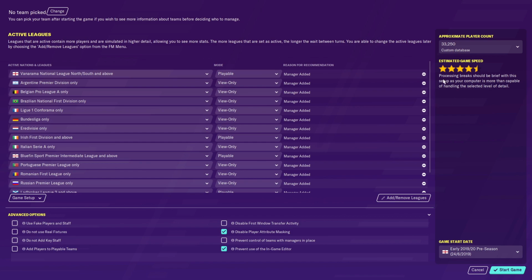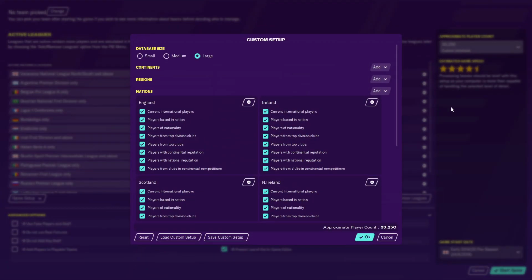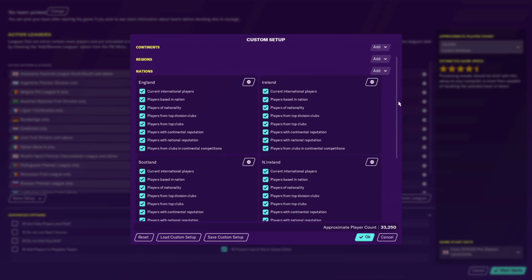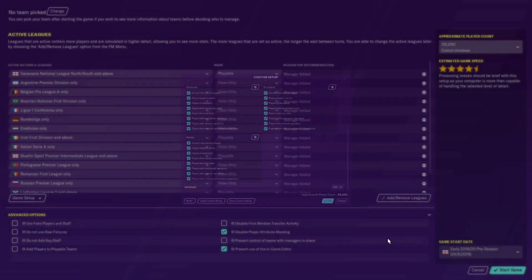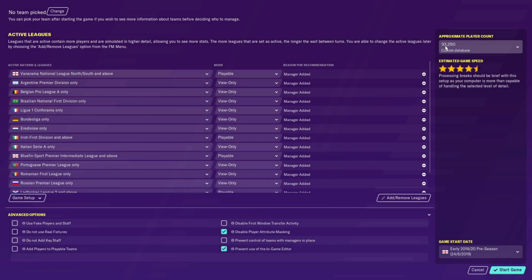I've gone in also in the custom database and added a couple of things in there. If we go to the advanced setting there, you can see I've gone in and loaded up as many players as I can from England, Ireland, Scotland, Northern Ireland, Wales. So we'll come back out of there, and that's up to our player count to about 33,000. Just thought that would be helpful. You can see that my computer is decent. I upgraded fairly recently, so I get a good speed out of the game.